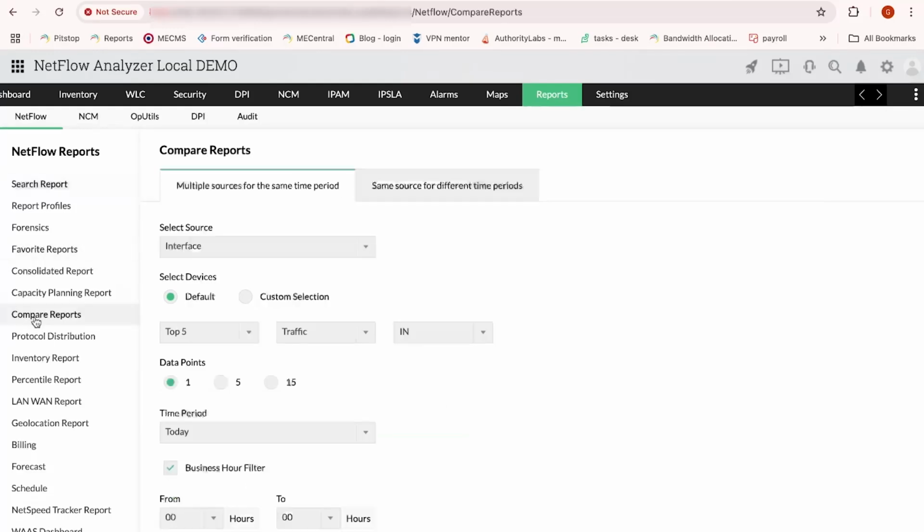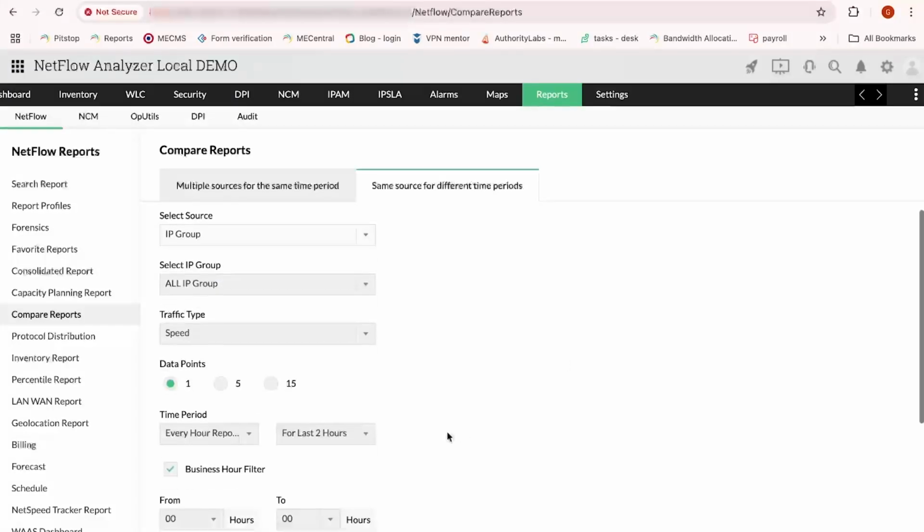Next is compare reports. So you see, we can click on the different criteria, whether different devices for the same period or different time but a single source. It's your call to make. Based on the options you select, the device displayed here will also change.